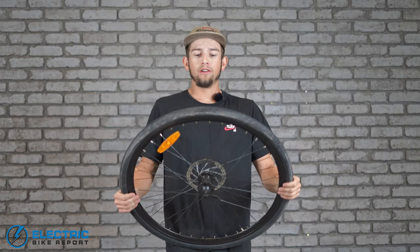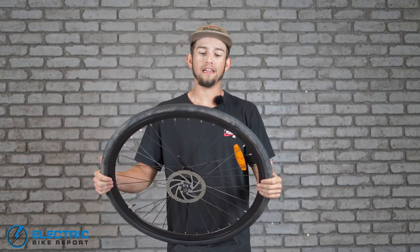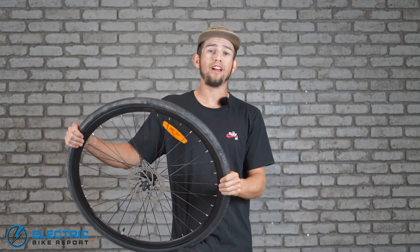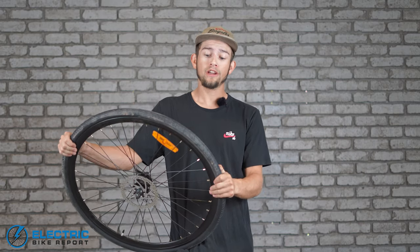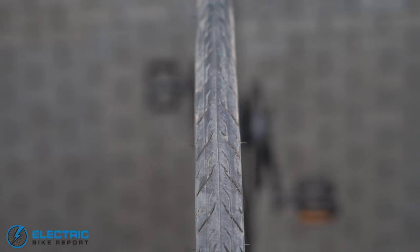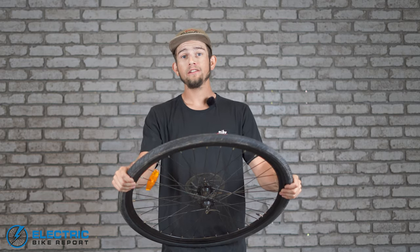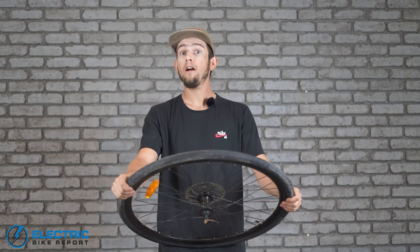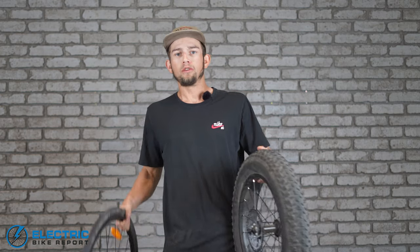On the other end of the spectrum, we have our 700 by 32C tire and wheel setup. You'll notice it is a lot thinner and has a bigger circumference overall. A tire like this is going to take a lot more pressure — anywhere between 65 and 95 PSI on average to make it a very stiff-feeling tire. These wheels are built around efficiency, and the tread pattern reflects that: not a lot of knobs, more so just lines within the tire for a little grip on the asphalt. Road-based tires rely on the terrain for grip, while off-road tires rely on chunky tread to dig in.